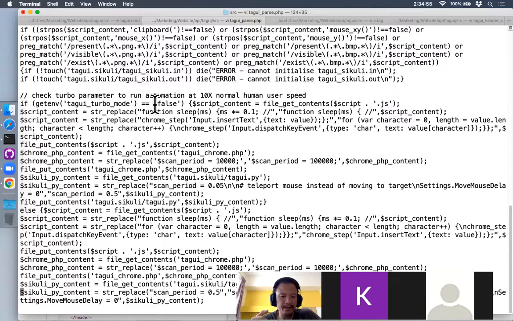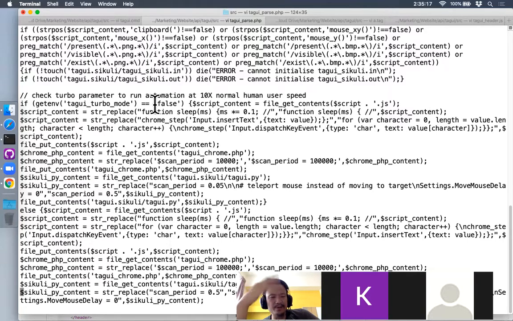And some of the things will be computer vision. If you move the mouse, you instantly move the mouse to the target location instead of taking 1 second to move there. So for all these changes, there can be two ways to do this. One way will be to configure it as an option.